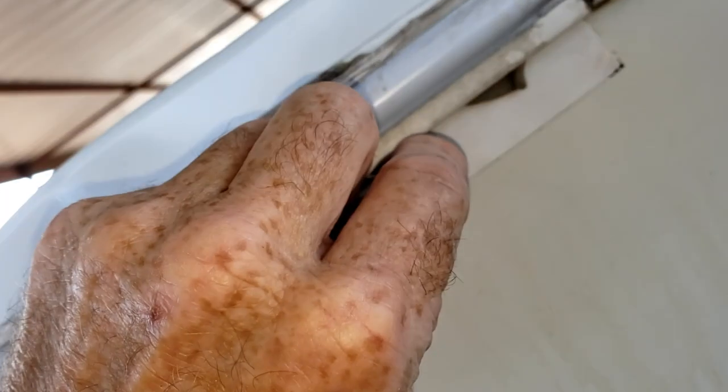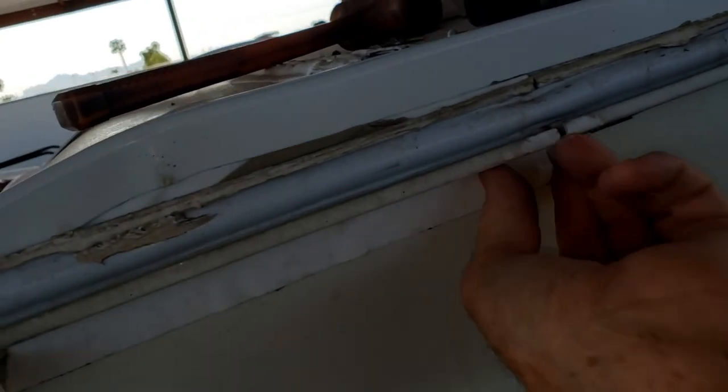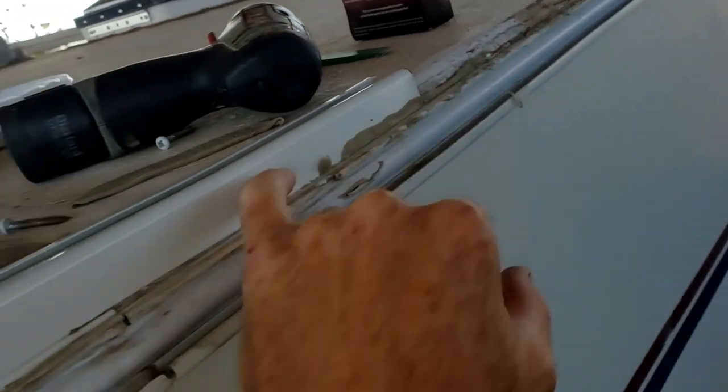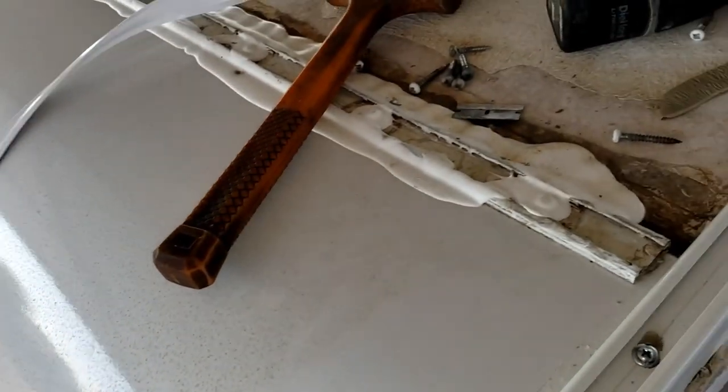Okay, I just need to trim out under here. Now, unfortunately, I'm gonna have to get some mineral spirits or some solvent to clean off the tape, which is of course why I don't really like tape, because it leaves a big residue. I don't know if you can see on this side. So I have to get all that stuff off, but we'll get that cleaned up. Clean off the putty, get some non-sag Dicor to cap that area off. One last piece of trim, and then we just seal it up really well.